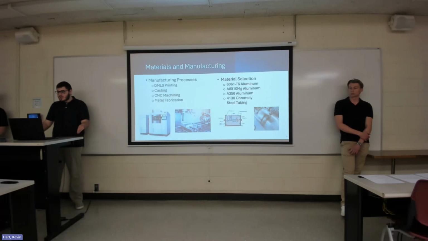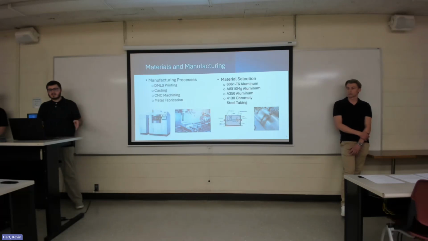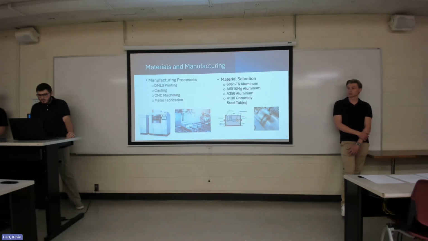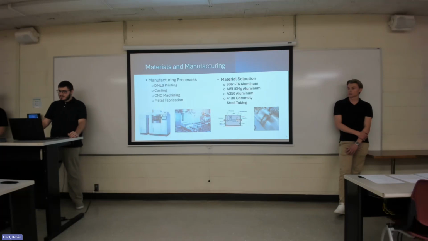Next, we looked at CNC machining. This produces highly consistent parts with high tolerances and great surface finishes, unlike casting and DMLS printing. And because CNC machining produces components that don't have issues like casting and DMLS printing, which have porosity and anisotropic properties, that's just not a problem you have to worry about with CNC because you're starting with the raw material. There are no great changes in temperature.